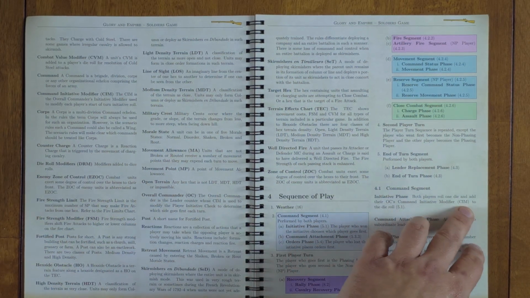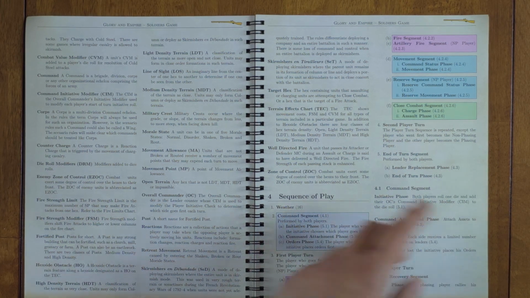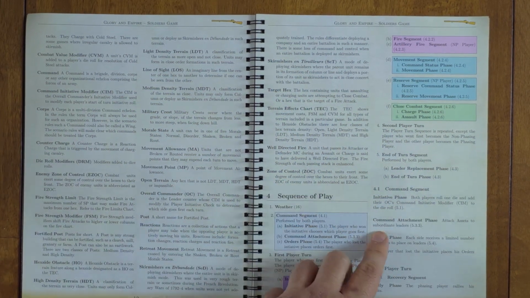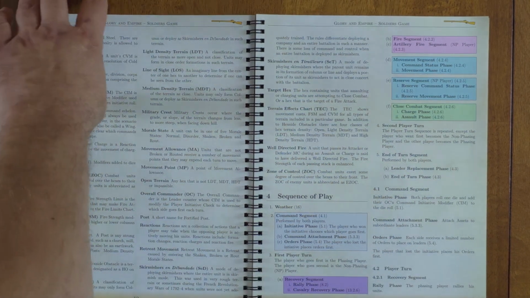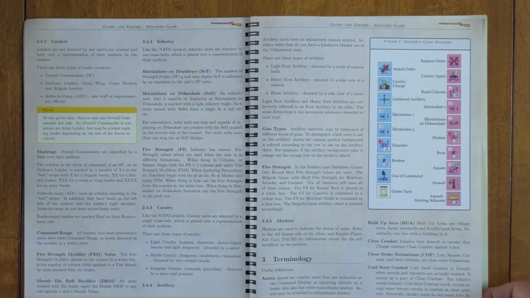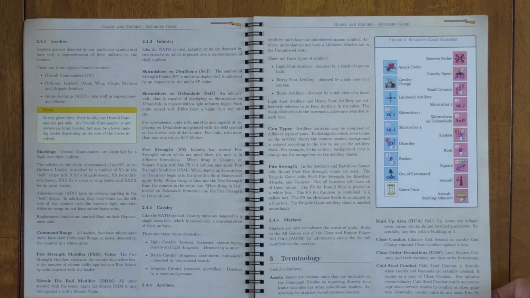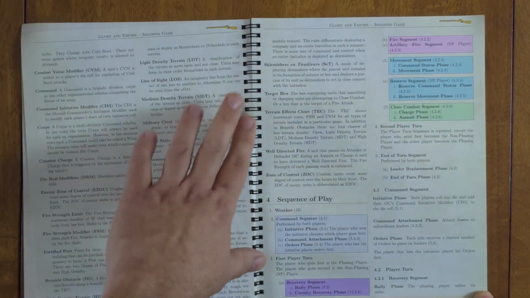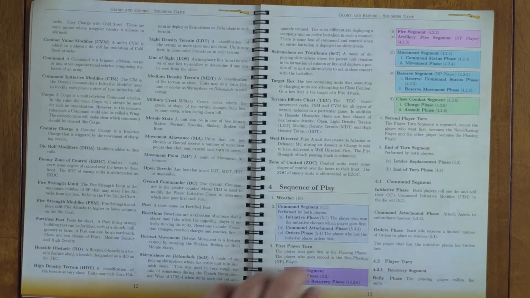So for the initiative, both players roll a die and add their overall commander's command initiative modifier, CIM, which I'm sure is in here, right there, to the die roll, right? And then you can attach assets to subordinate leaders. Assets, I believe, are units, if I remember. Assets are combat units that are indicated on the command displays reporting directly to a leader who has other subordinate leaders. So that makes sense. That would be what you would consider to be an asset, I would say.